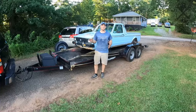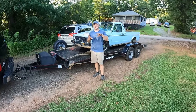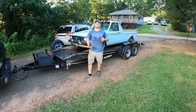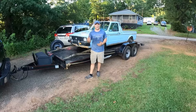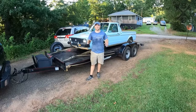There are a few little things we have to button up as far as the exhaust goes. I'll build an exhaust for it, and the gauges on the inside we need to get wrapped up. But for the most part, it runs and drives. It's street legal. It stops. We've got a tag on it, it's insured, and it's ready to go. It's time to have a little bit of fun with this thing. Obviously, those few other things will tie up in the near future.